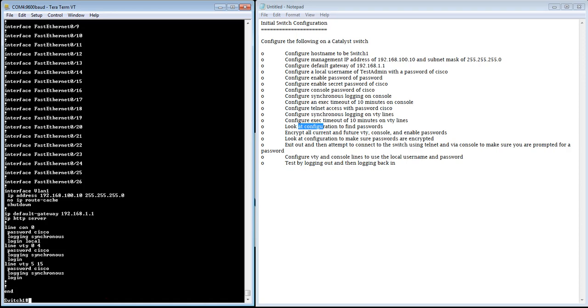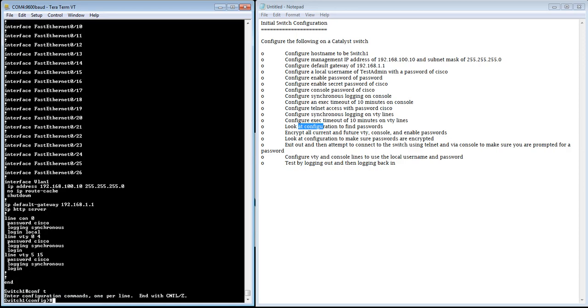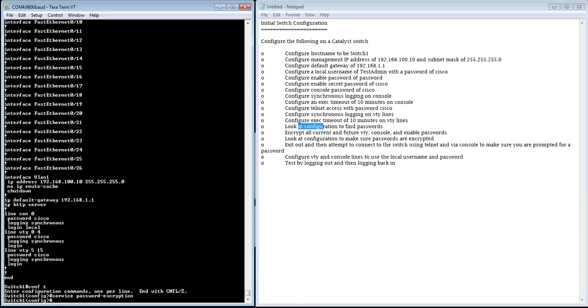So I'm going to show you another command that you do from global configuration mode. And this command is service password-encryption. Now what that does is encrypt any current passwords that we have, but also any passwords that we set from now on.